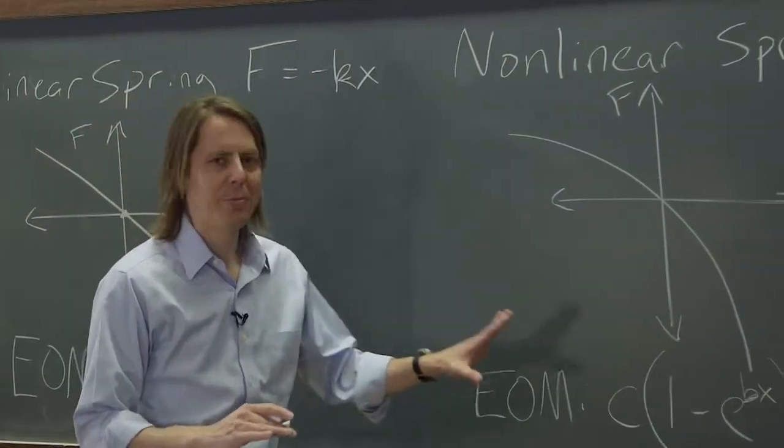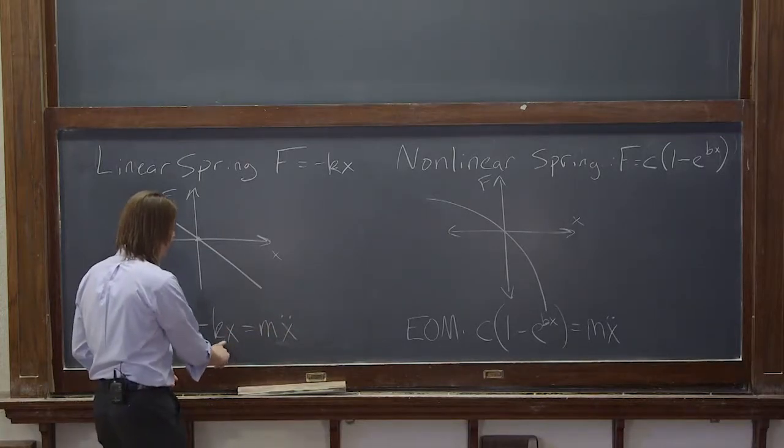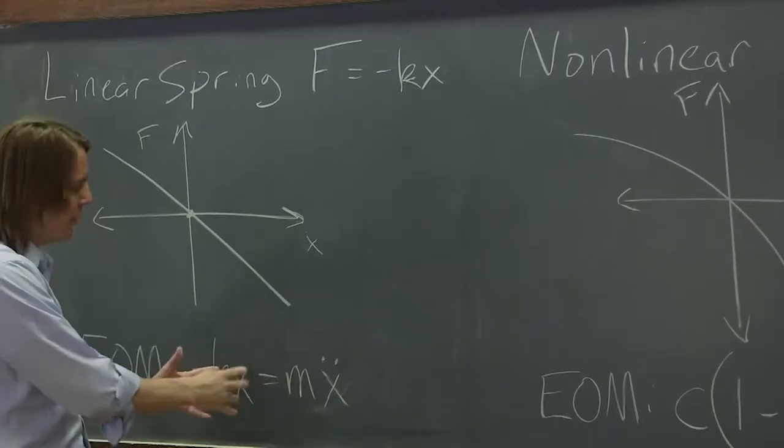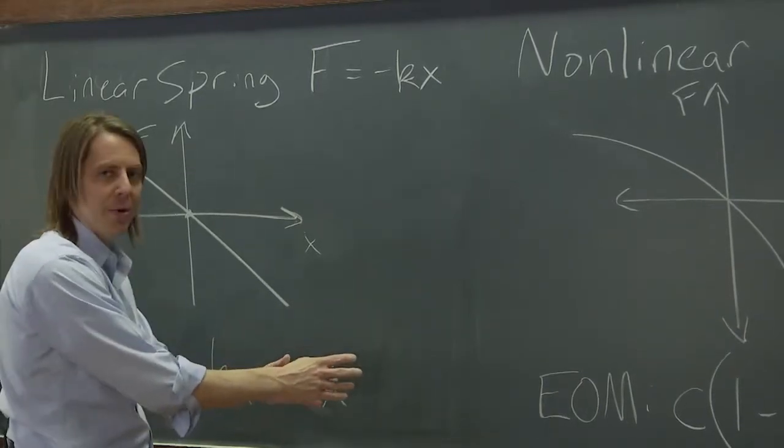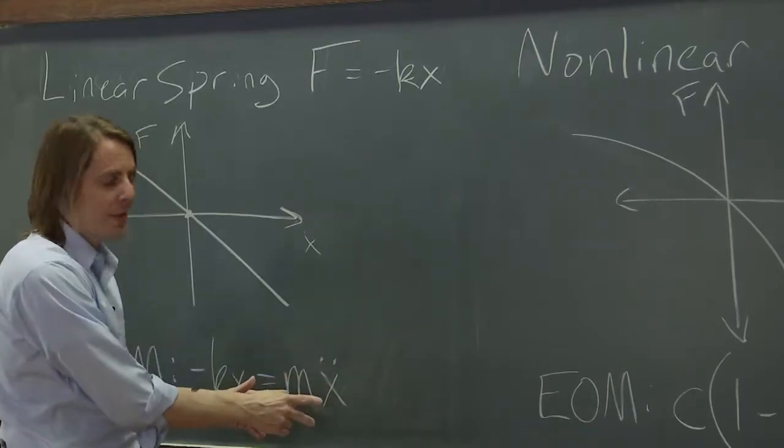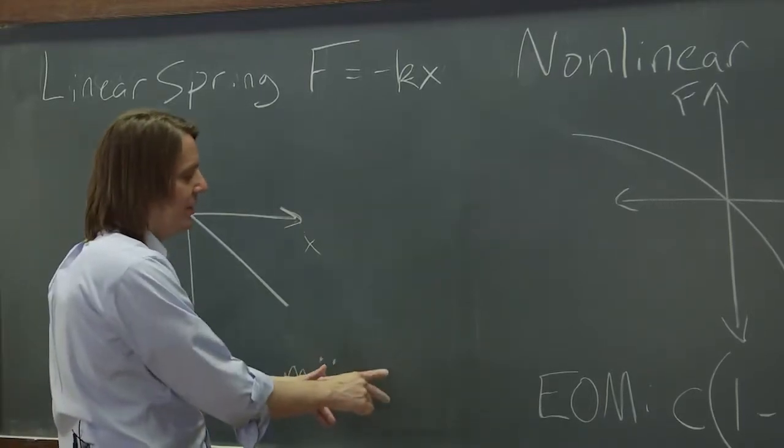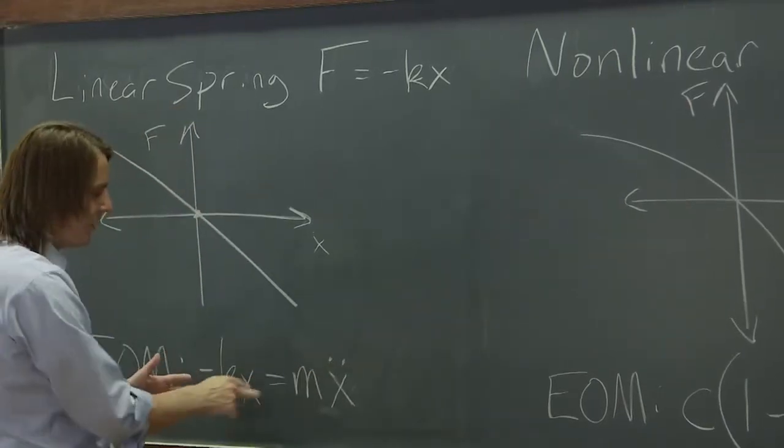I want to be clear about what I mean. When you say the equation of motion is linear, you mean the function that you're looking for, x, is always here to the first power, and all of its derivatives are here to the first power. So this is a derivative with respect to time, but it's to the first power. If we had x dot, that would be the velocity, and if it's to the first power, then the thing is linear. So this is linear: x, x double dot.